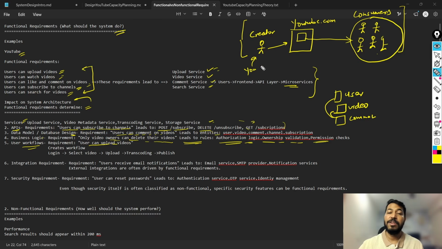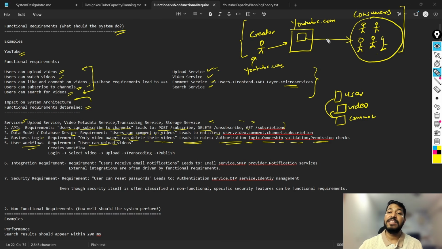So he will be logging into YouTube with his credentials, with his email ID, something like that, right? And after that, he will be selecting those videos from his laptop or some hard disk, right? Then he will be uploading them in the YouTube Studio platform.